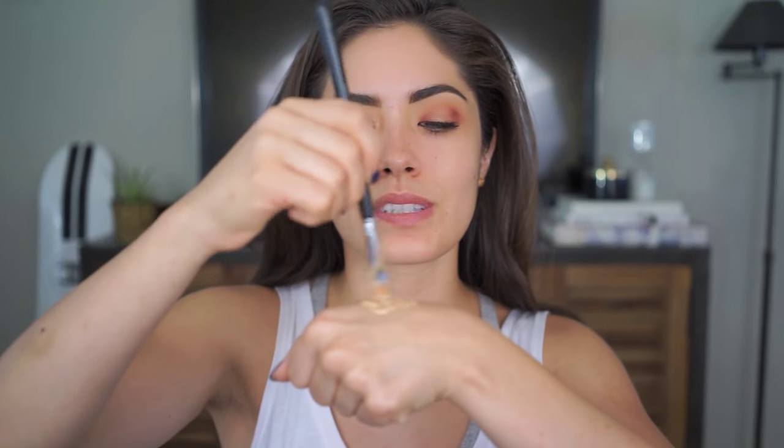While I wait for that glue to dry, I'm going to work on the complexion. For primer I'm using the NARS Oil Free Pore Refining Primer, mostly in areas where I tend to get oily. I'm using the Maybelline Fit Me Dewy Plus Smooth Foundation — the same one I used to prep my eyes — and mixing in my favorite skin illuminator, the Becca Shimmering Skin Perfector in Opal, into my foundation before applying it with my beauty blender. I'm mixing two shades: 125 Nude Beige and 220 Natural Beige. I'm more towards Natural Beige now but it tends to oxidize too dark, so mixing in the lighter, pinker shade helps it wear better all day without going orange.